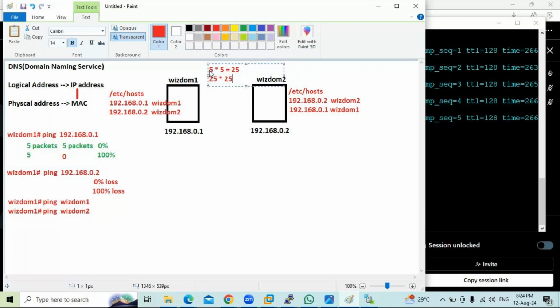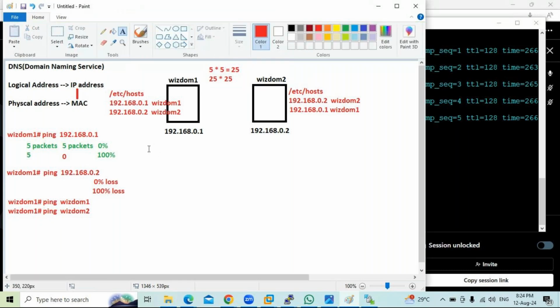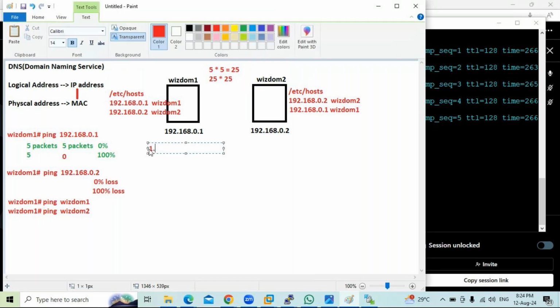And the other problems before DNS. The problems with the /etc/hosts file before DNS: the first problem is the name uniqueness problem. What was the problem before DNS when DNS was not implemented?